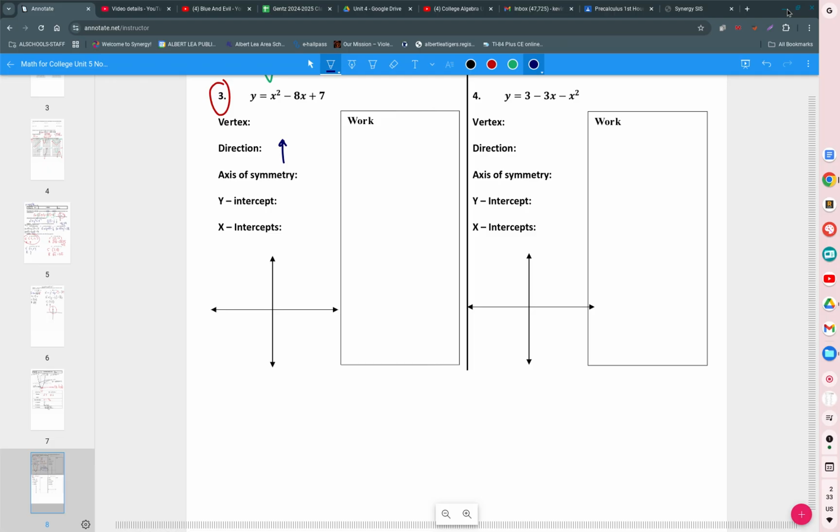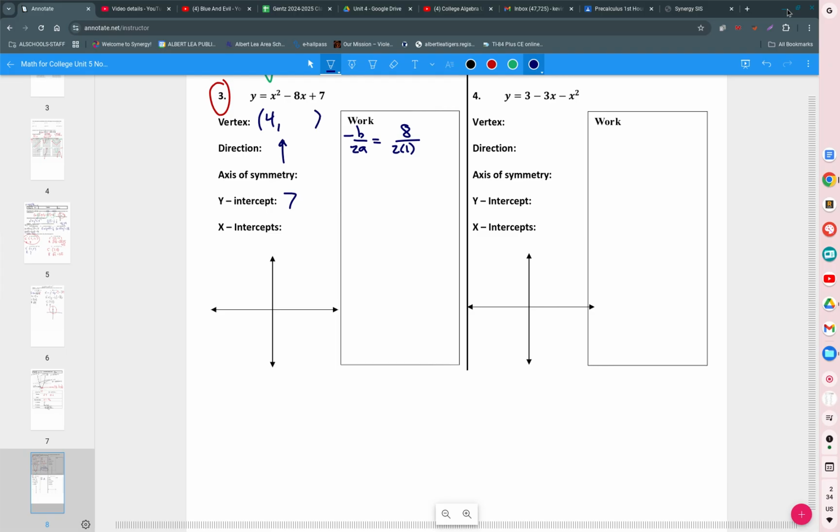And then the y-intercept is just 7. Yep. So those are easy. In order to find my vertex, again, our formula is -b divided by twice the a value. So -b means opposite what b is. So if b is -8, I write down +8. Twice the a value. A is 1. 1's the number in front of x squared, so it's 2 times 1. So I get 8/2, which is 4.